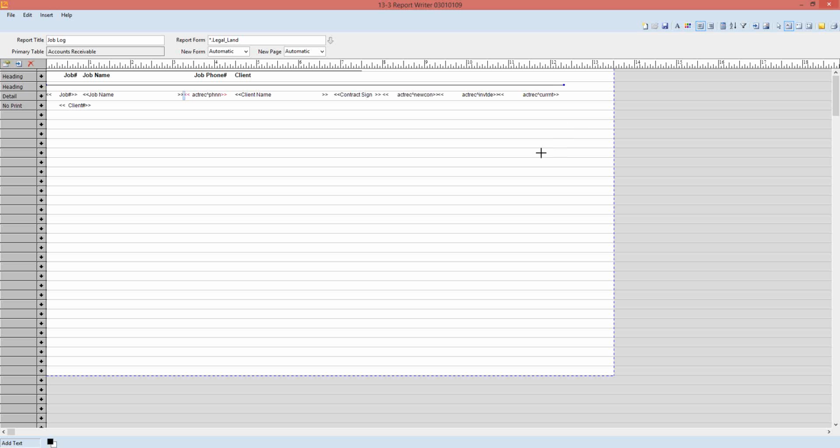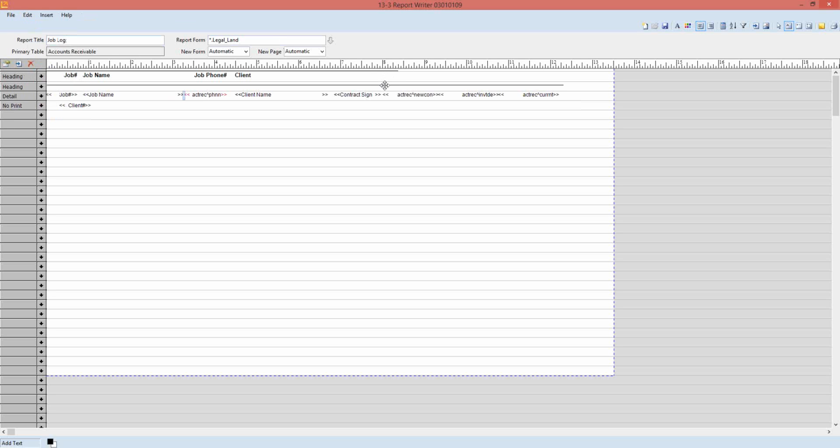I'm extending a line. And sometimes when you extend it, and of course it didn't do it in this class, it did it in the last class, it actually created a box. And it did in that one. Do you see how it created an extra line? So if that happens to you, just click Edit, Undo, and it leaves the line without the box. And that's just a Sage report writer thing that's a little odd.